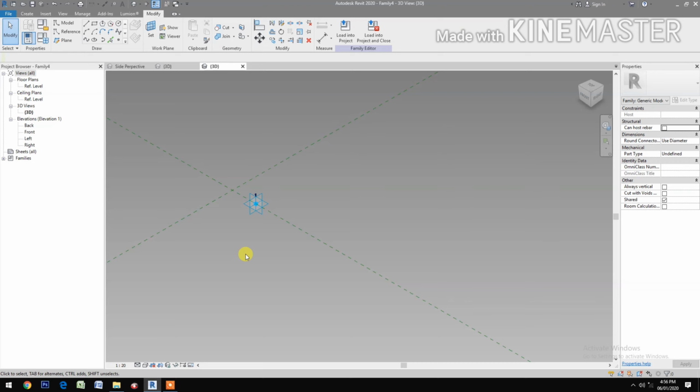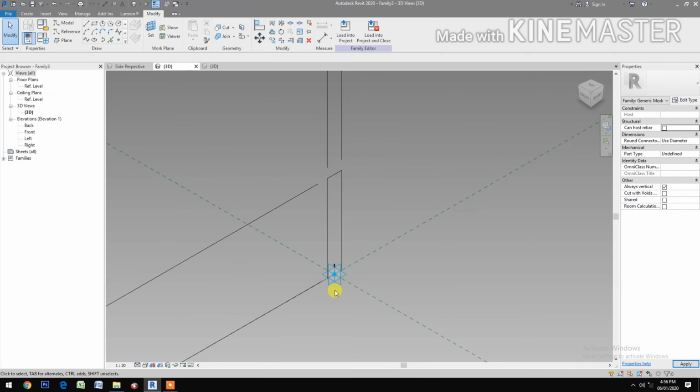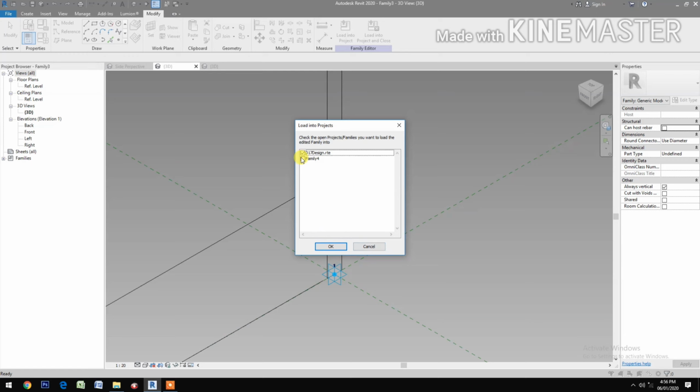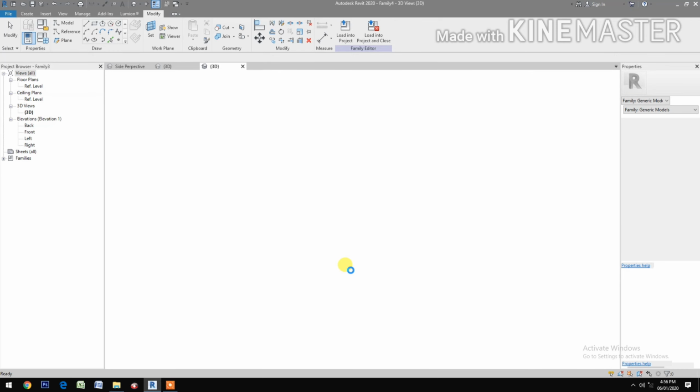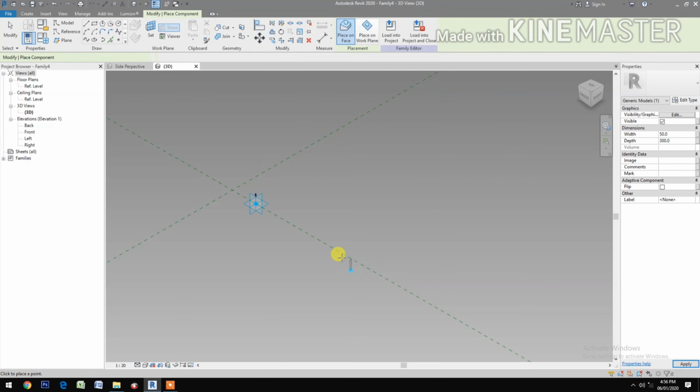Okay, now let's go back to the first family, the profile, load it into the project. So it's family 4. No, just leave it. Okay, then pick at reference point.